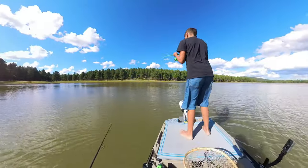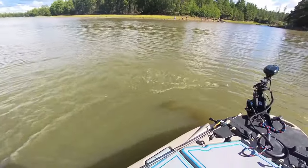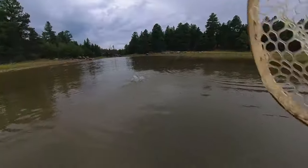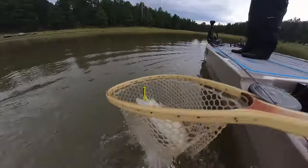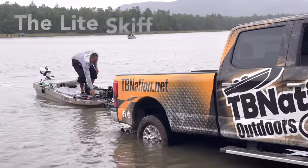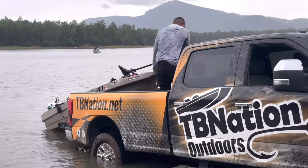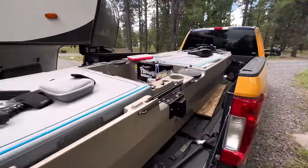But where does a hybrid boat like this fit in the scheme? Can it go offshore? How stable is it for two people? Is it priced too high? Why pay this much for a giant piece of plastic? How does it compare to kayaks? How does it compare to actual skiffs or boats? Is it even one of those things at all? Well, with the exception of finding a good storm with big chop that I could potentially die in, I tested it among varying conditions to give you the most accurate layout of how versatile the boat is, what purpose I think it's best suited for, and whether or not that purpose is suitable for you. So we directly compare this thing to all small watercraft its size, and weigh the pros and cons of all.